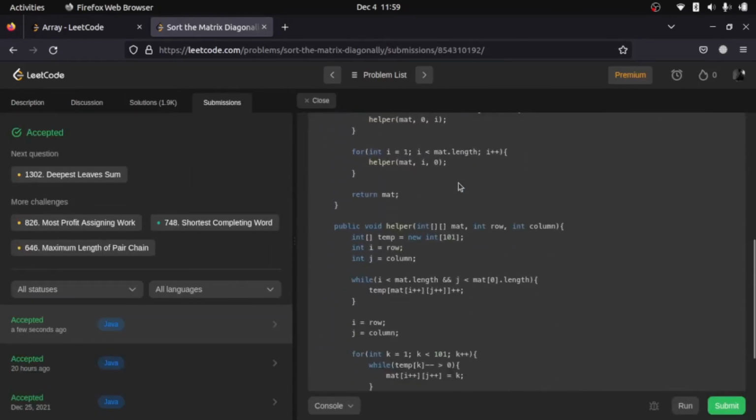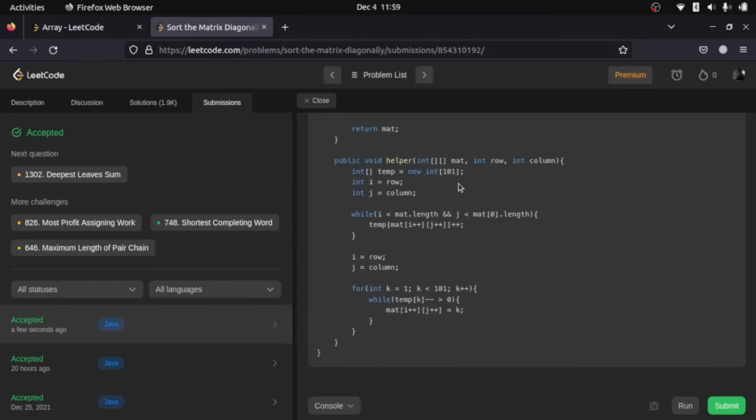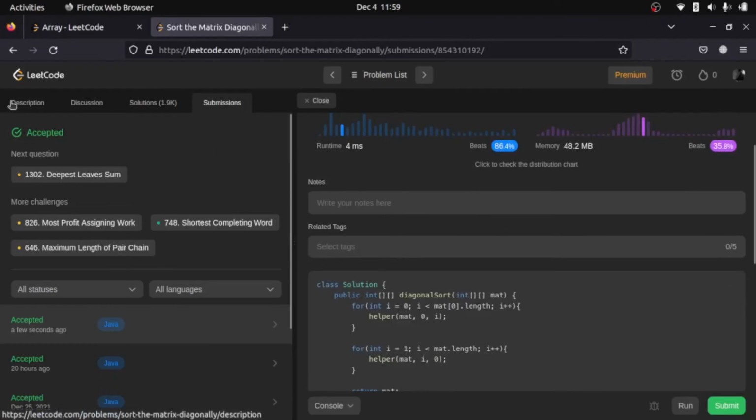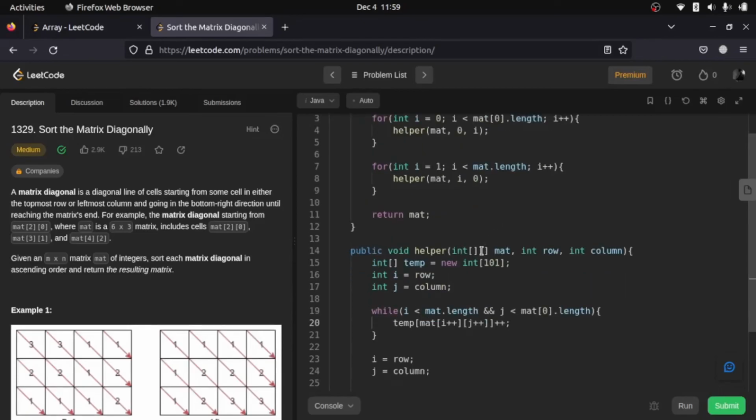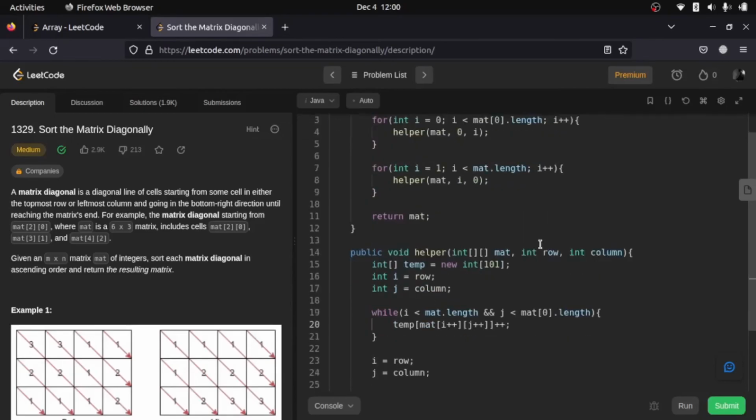Okay, so as you can see, it's really that simple. I know I made a lot of mistakes over here, but at the end we were good. So yeah, that's it for this video. I hope you like this, and let me do one thing. The time complexity over here, I will leave it to you. Try to calculate the time complexity of this algorithm, and do let me know. Submit whatever you find in the comments.